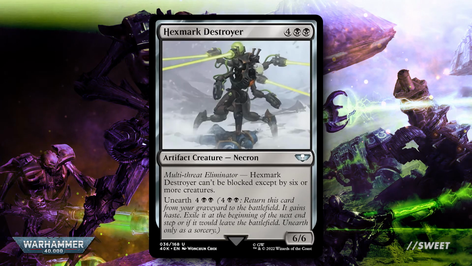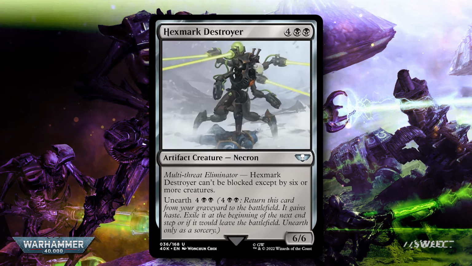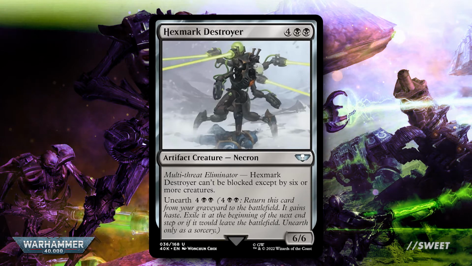Moving on. I think it's me next, with Hex Mark Destroyer. This is four black for an artifact creature Necron. It is a 6/6 that has multi-threat Emanator, which means it can't be blocked except by six or more creatures. It also has four black to unearth it. And importantly, this is an uncommon.